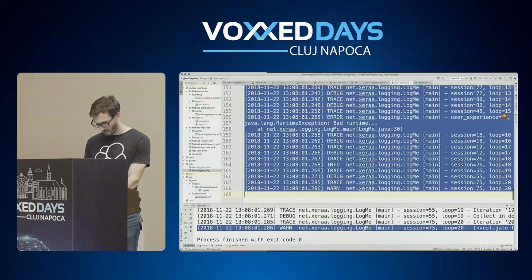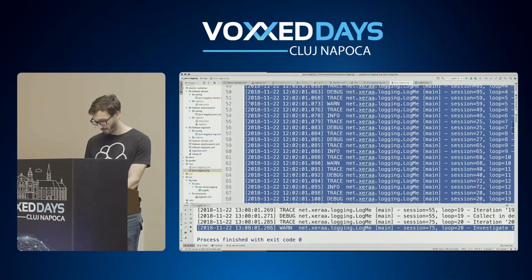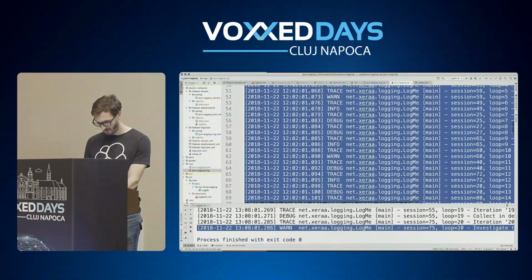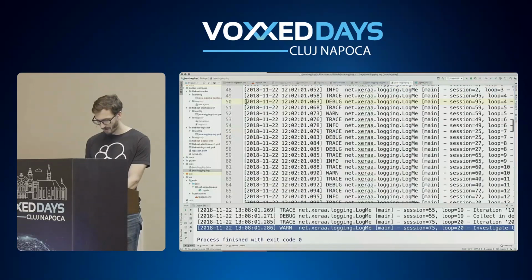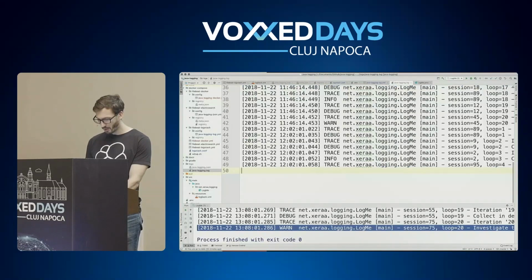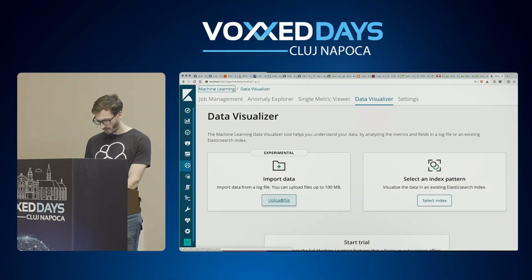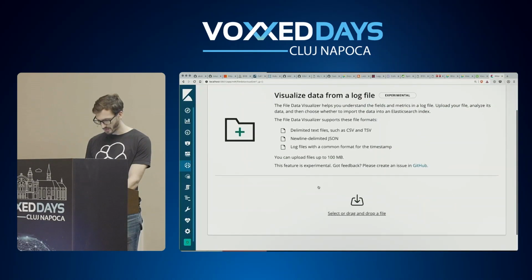No. Let's see if it's 4. Let's do 50. I'm not sure we have a hard limit, or if that is more trial and error. But normally I think you will have the problem that you will have too many lines, and not too few. And you need to find a reasonable subset.